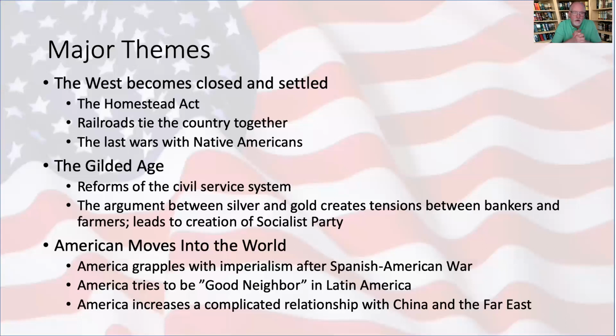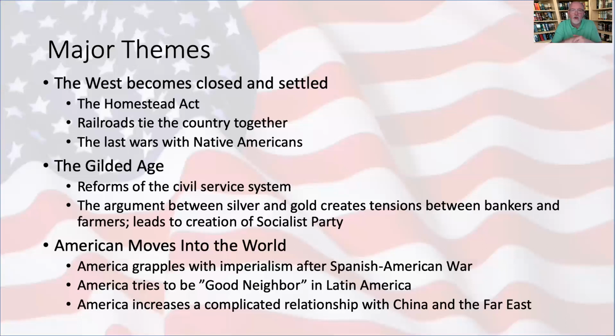America went to war, kicked the Spanish butt, and all of a sudden we find ourselves owning overseas territories, primarily Cuba, the Philippines, Puerto Rico, Guam, and I think that's about it. But now we have the relationship of, well, we're not really imperialists because we're Americans, and we don't really do this, but we have these territories that we're kind of in charge of, so what do we do with them? This is a very complicated issue as we go into the 20th century.